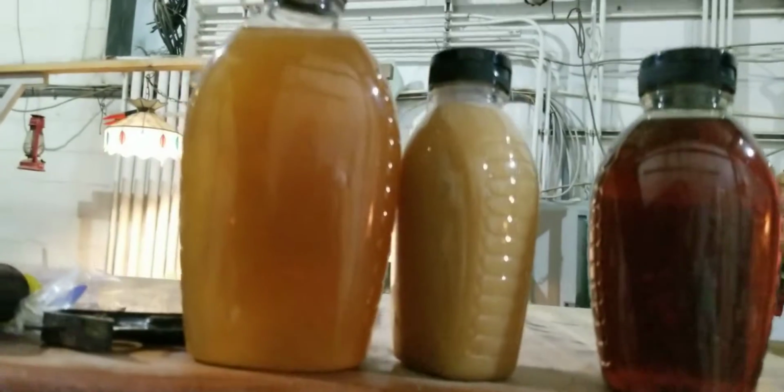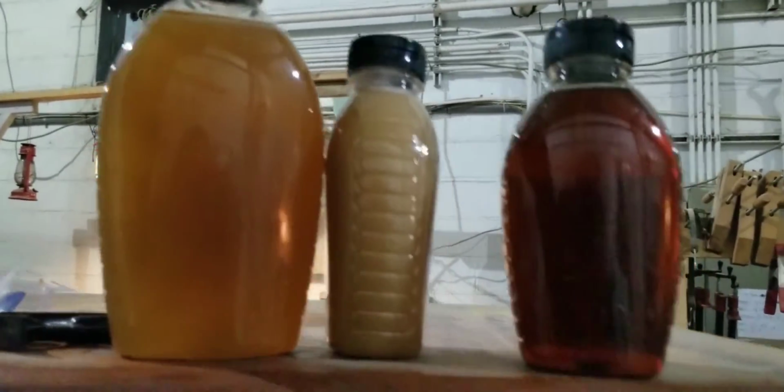And you can see this one was completely crystallized. And this has only been in there about 10 minutes. It's really not that hot. Right above the bulb, obviously, is, as you would expect. And I'm not even all that comfortable with how close this is, although it is probably about 7 or 8 inches away. I would like a little bit more distance. And that's just me being maybe extra cautious. And obviously having a milk crate full of 1 pound bottles is going to take a while to decrystallize, but it's going to work for me for now until I get a chance to build a better rack.